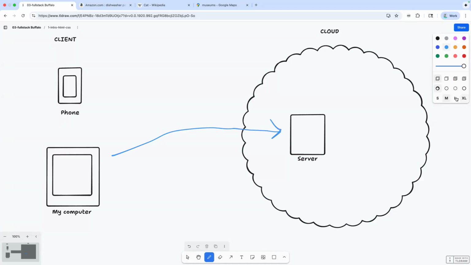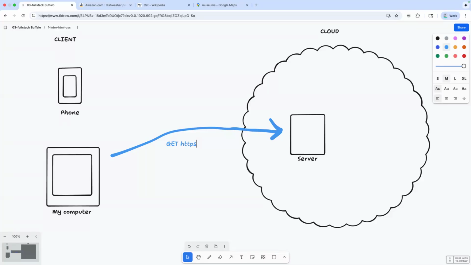Right? So as a client, and let's see if we can't make this a bit bigger just so it's more readable, my browser is making a request. We'll learn more about the different kinds of requests later, but the most common kind is called a GET request.